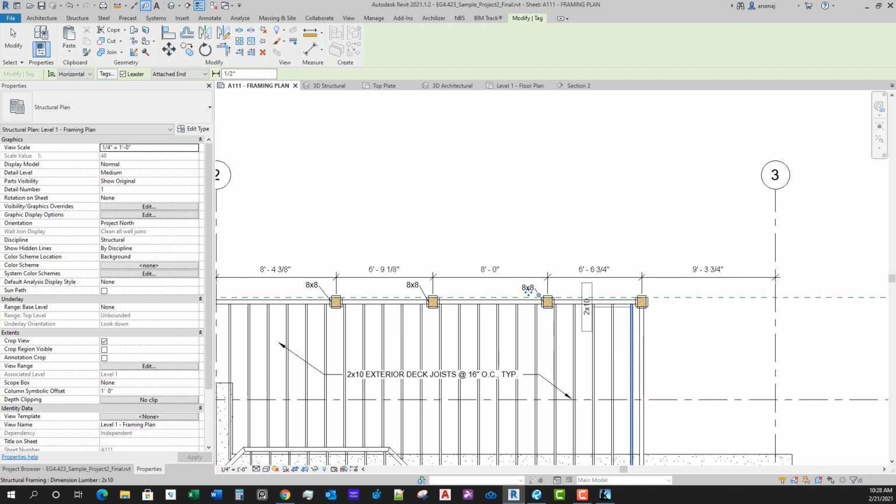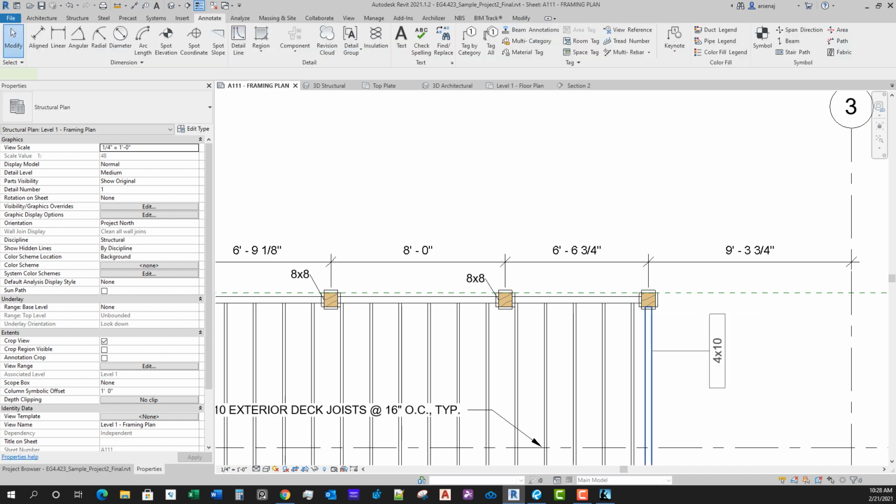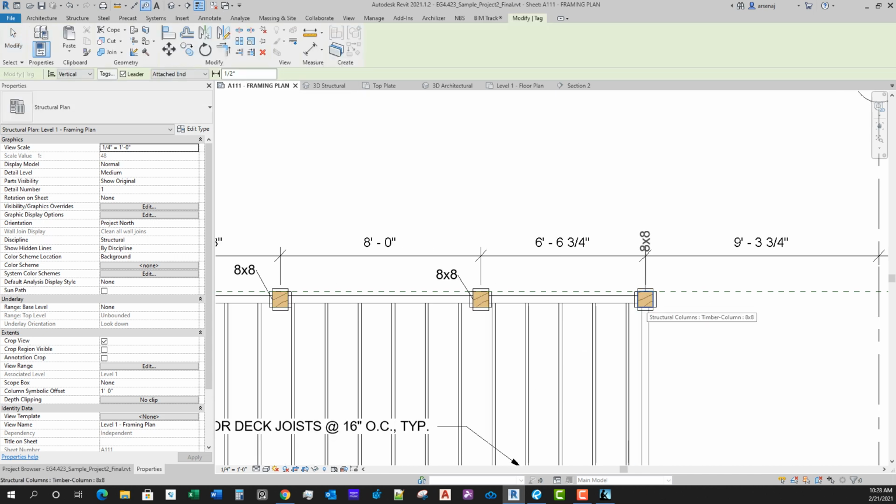Now I'm just hitting TG to bring up the tag command, or you can go to annotate and tag by category.